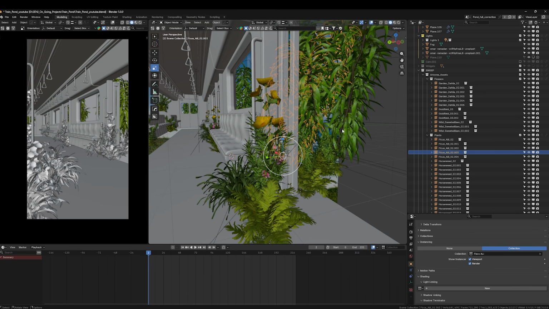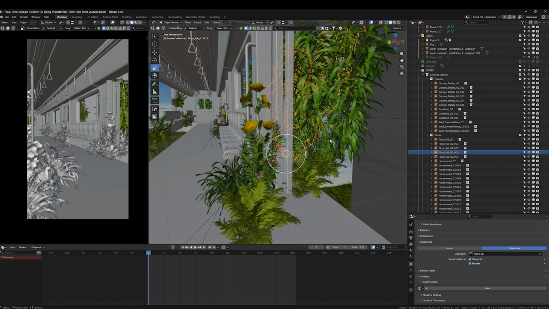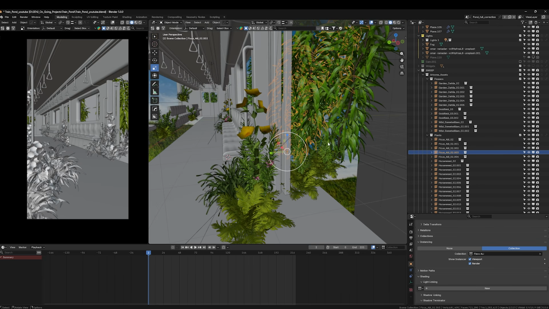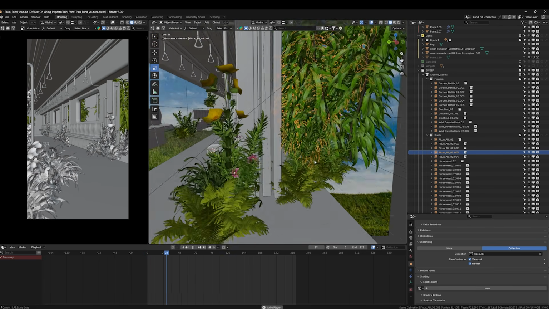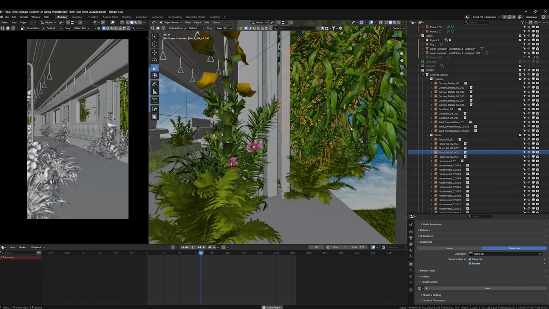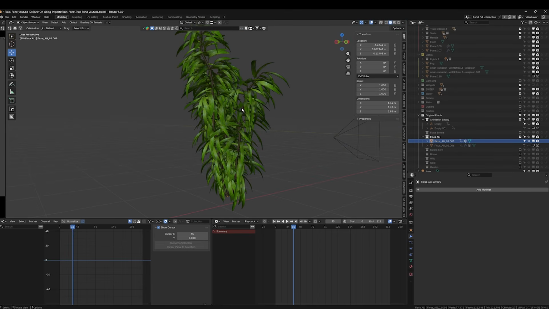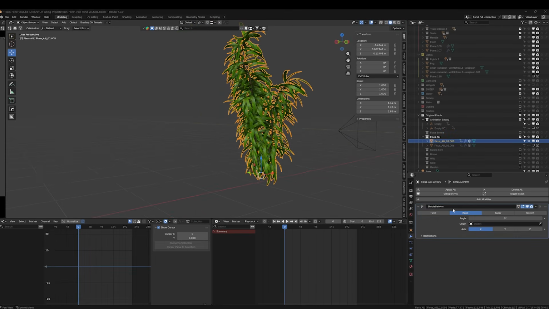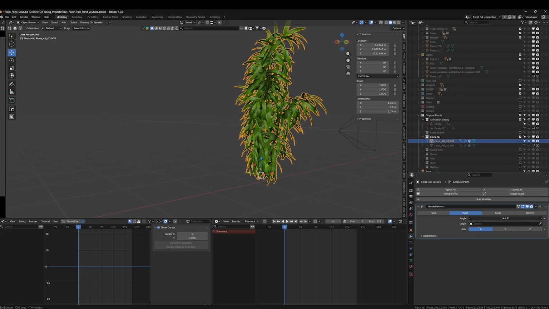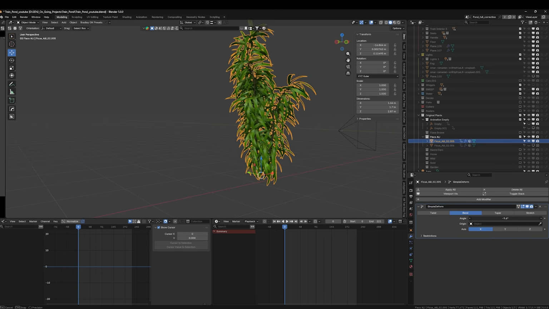The only thing I'm not super satisfied with in Arborea is the animation, and I actually want full control over it. So I'm gonna show you how I made this really nice, subtle, wavy wind animation. Let's demonstrate the whole thing with this plant. The first effect is a simple deform modifier set to bend, axis, whatever, just choose whatever you want. And with this angle, we can control this and we can animate some sort of this type of movement.